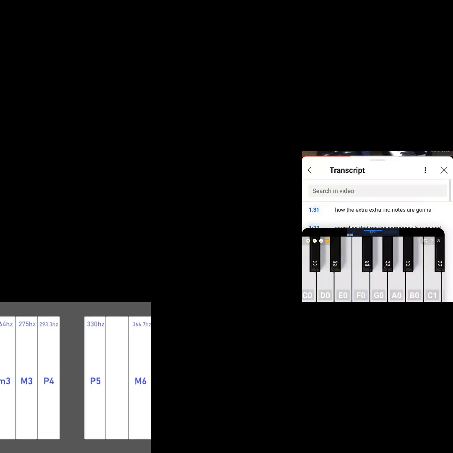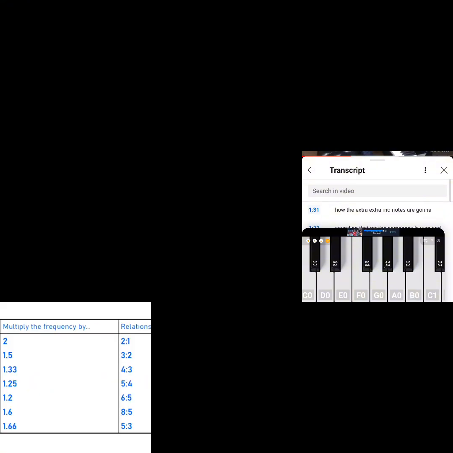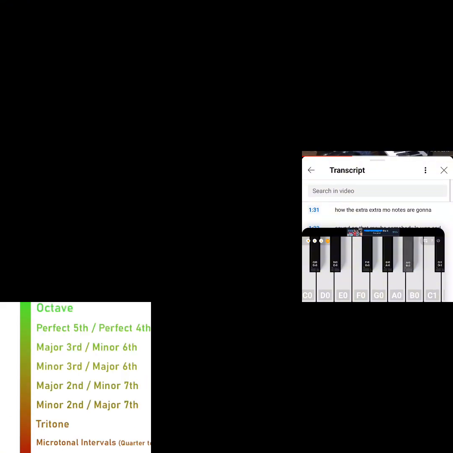Of these three, all the remaining intervals will start to vary. However, it will generally follow similar to this. The major third, the minor third, the major sixth, and the minor sixth. And as you may have guessed, these intervals once again have simple relationships to the initial note. So we now have all of the intervals that are generally considered consonant. The remaining intervals offered in the 12-tone Western system are considered to be dissonant, but this doesn't mean that they're not useful.